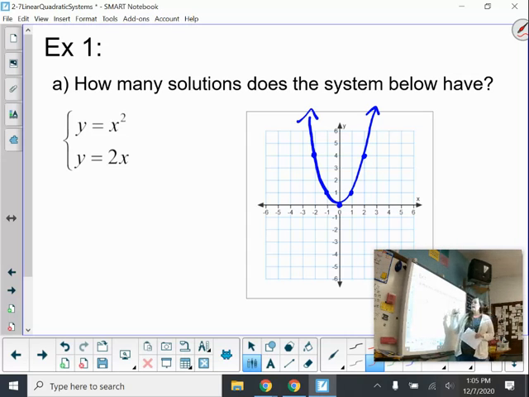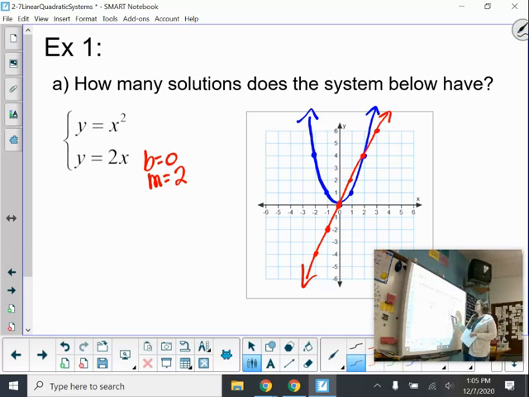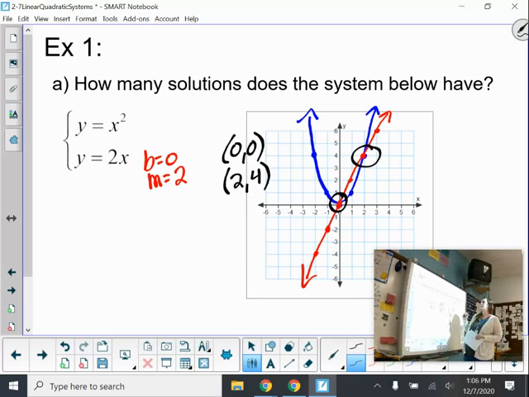This is a linear function. It has a y-intercept of 0 and a slope of 2. So I'm going to start at 0. You can see that is one of the solutions that we have. Then we go up 2 over 1, up 2 over 1, and I could keep doing that to give me enough to get a good picture. So this actually crosses in two different places. It crosses there and it crosses there. So the solutions to the system are 0, 0 and 2, 4. It crosses at two different places.